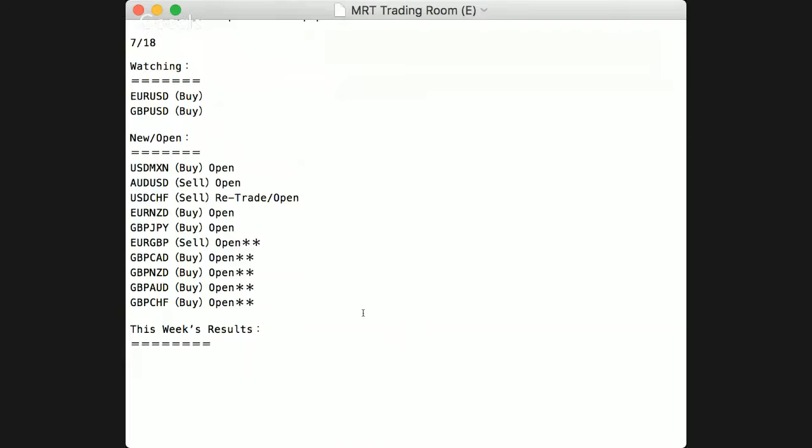Okay, so let's go to the charts and see what these pairs are doing. And if there's anything new that's happened, any new trade setups, I'll also add these to the chart and explain exactly what we're doing with the setups. If you have any questions, you can always use the chat room on this page, post your question, and at the end of the broadcast, I will answer all of your questions as quickly as possible. So let's go to the charts.